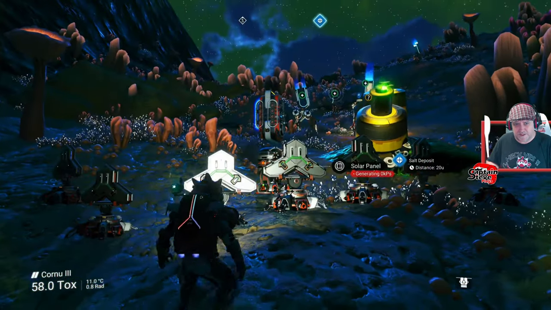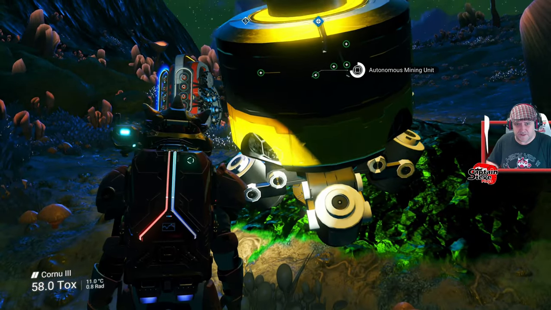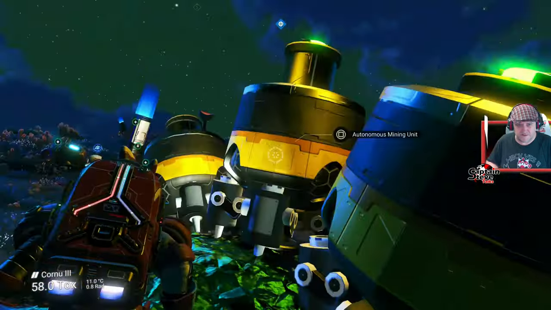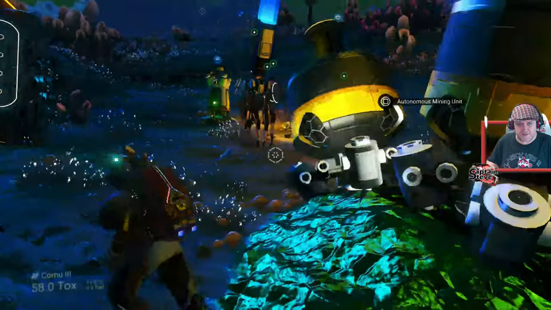Let's have a look how that's done. Okay, well, the creatures at this one seem to be a bit busier. Anyway, let's have a look how these are getting on. Got 69 salt in there at the moment. Not too bad. What about in the middle one? 69 in that one as well.